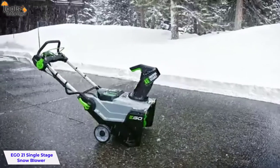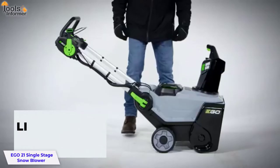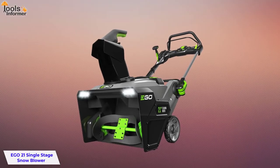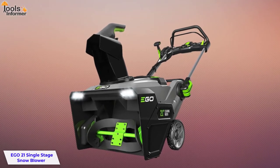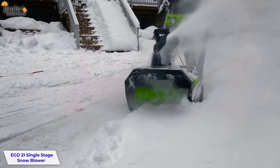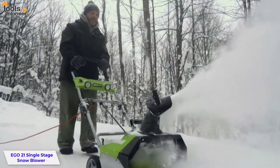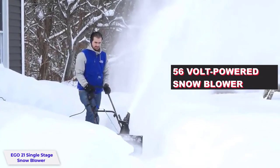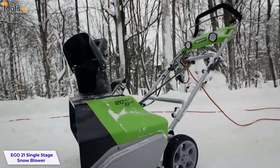The Ego Power Plus also offers maximum cordless convenience and power in a lightweight package, usable as a backup or main power source. This single-stage electric snowblower has durable construction and can handle deep snow effectively. It also comes with a side chute, ergonomic handles, and rear skid shoes. This 56-volt-powered snowblower is made to offer something new and modern, particularly when it comes to speed, convenience, and versatility.